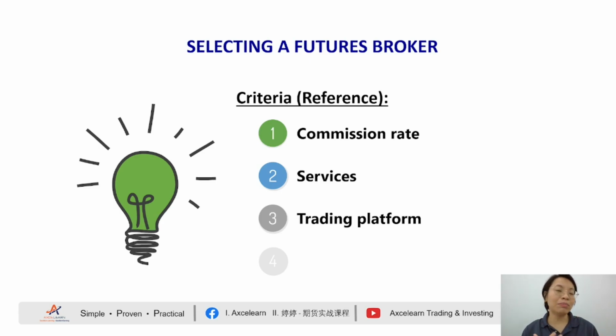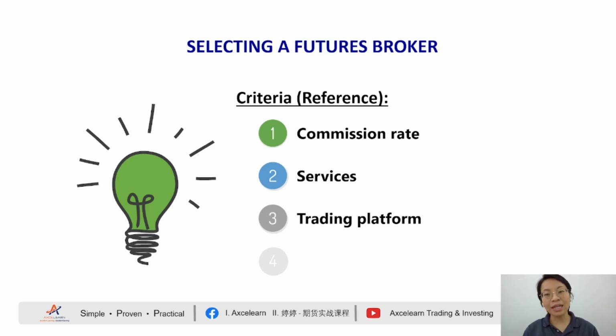For beginners, my personal advice to you is start with something basic. If possible, start with web-based, that will do, because if you have an application base, sometimes it's too customized and there are a lot of issues as well. Sometimes you accidentally click, then the whole chart disappears and you panic, or the whole price quote disappears and you panic, because sometimes too customized might not be good for beginners.